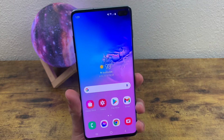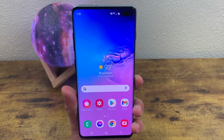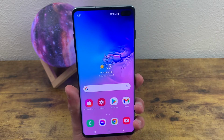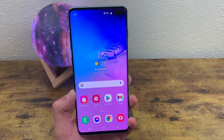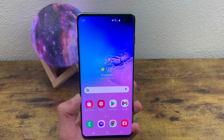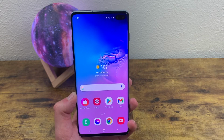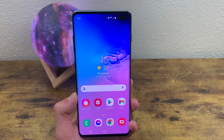But as of the time this video is being recorded, this phone is typically in the upper $300 to $400 range. In around that price range, as far as brand new phones are concerned, you're gonna be getting a pretty mid-level phone. Not really bad, but at the same time, not nearly a flagship phone, so you're going to be missing out on lots of features like wireless charging, for example.